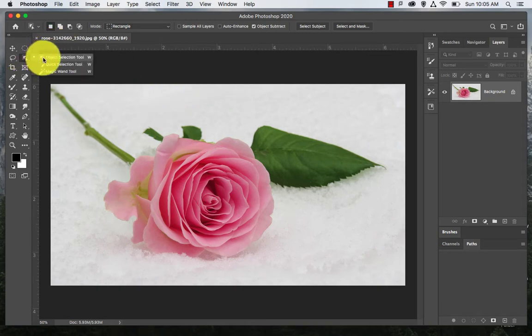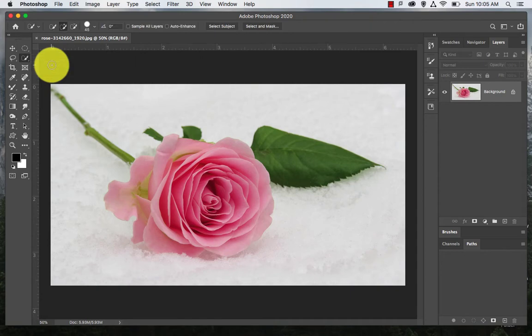You have heard me in class and previously in lessons talk about the quick selection tool. I think I called it my go-to tool. And I have an example here of a rose on a white background. If I grab the quick selection tool, you can see I can paint a selection. I'm just clicking. It's doing a good job, but it's taking me, with this particular example, a lot of little strokes as I start to move around this composition. And you can see it kind of goofed up. When I clicked here, it kind of grabbed all that.